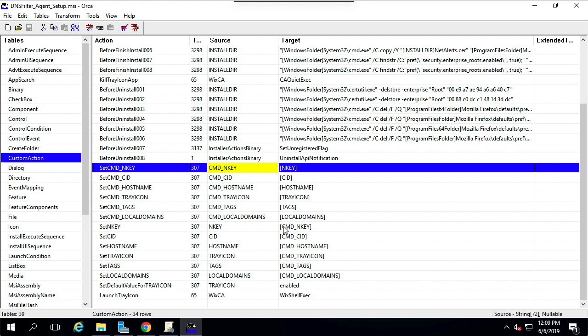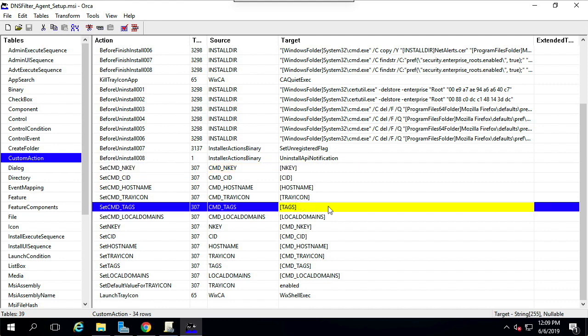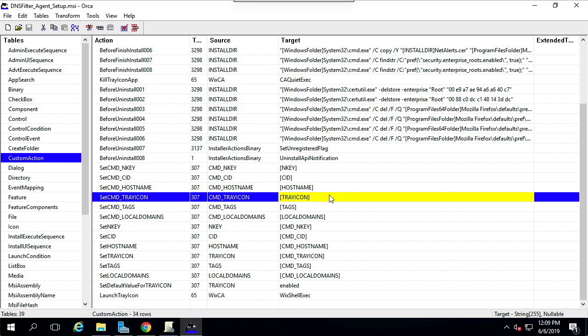I'm going to pause here for a moment and think about our environment. So in our example, we wanted to do two things. We wanted to do tags. So I wanted to tag with the executive tag. Then I also wanted to hide it from the tray icon. So I'm going to keep both of those in mind, as well as the site secret key, which needs to be passed to the agent.